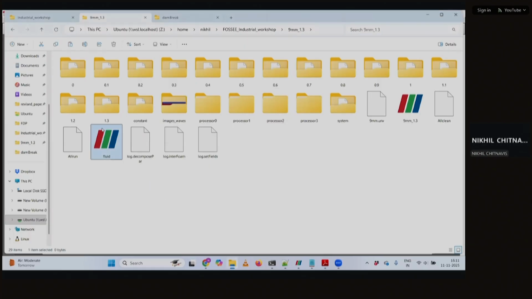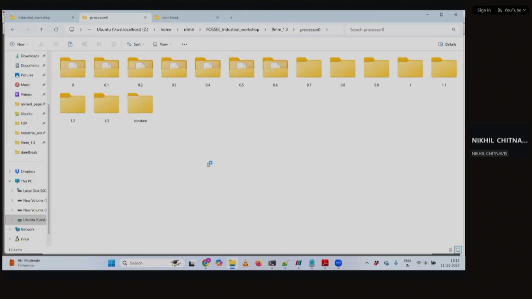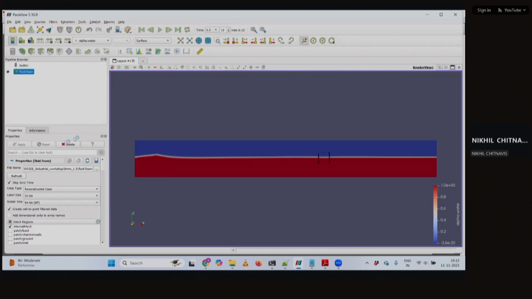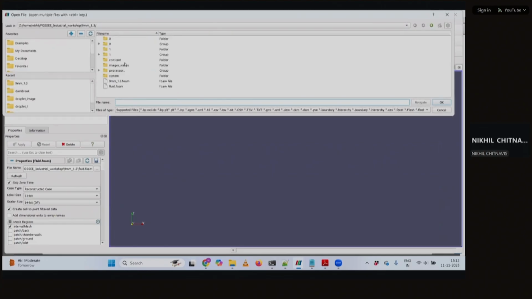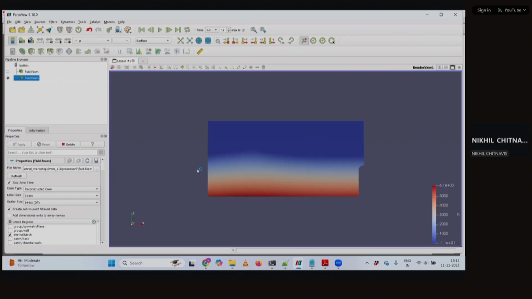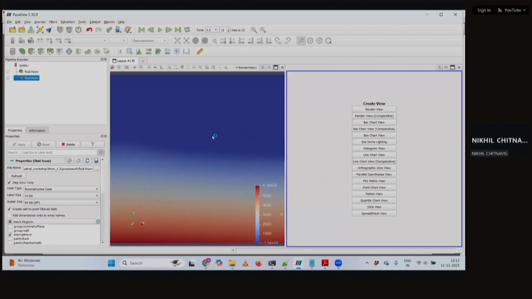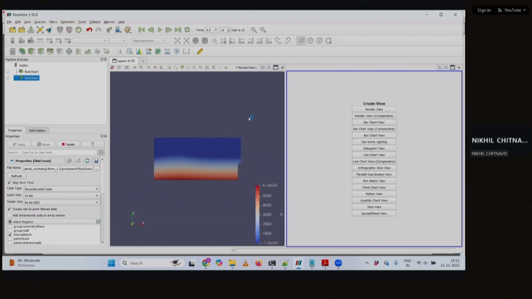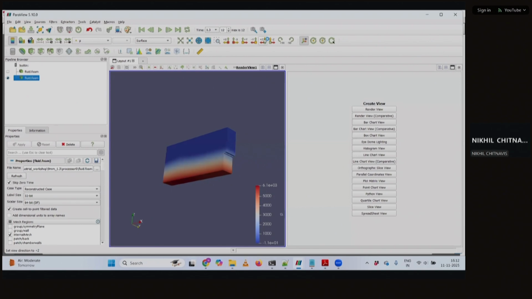So I was saying that we can visualize all the fluid subdomains. The file we have created here, fluid.foam, for the visualization, if we simply copy this file inside each individual processor directory, we can visualize it. So you can see, if I compare, I have divided this whole fluid domain into 4 different subdomains.